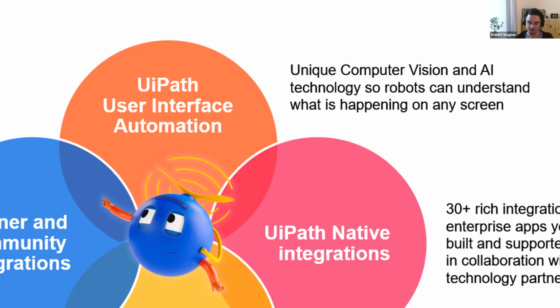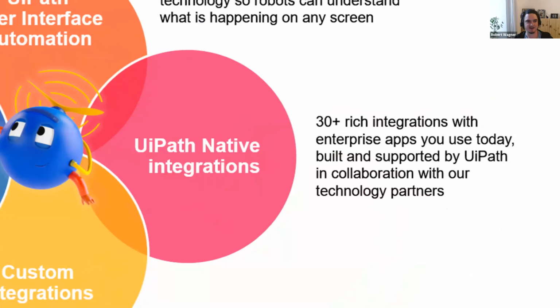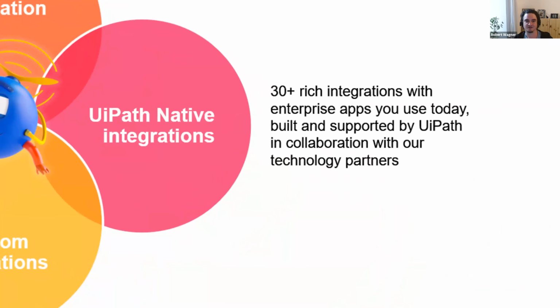And of course, we're also using AI in all different areas, for instance, for document understanding. The most obvious thing we do with UI automation is doing manual repetitive stuff and letting a robot do it. But in order to do so, we also need to enable our robots to understand what's actually on the screen. And therefore, techniques like document understanding are really game changers. But what we're here for today is native integrations.